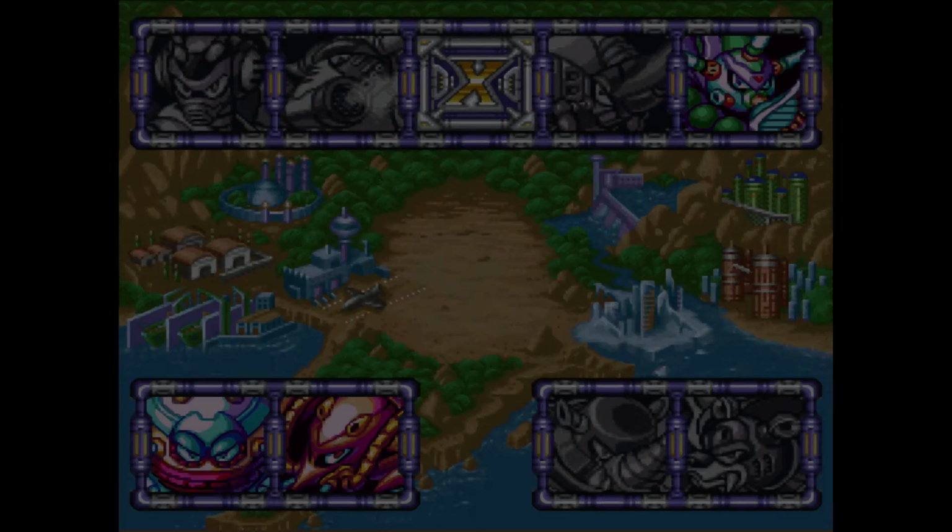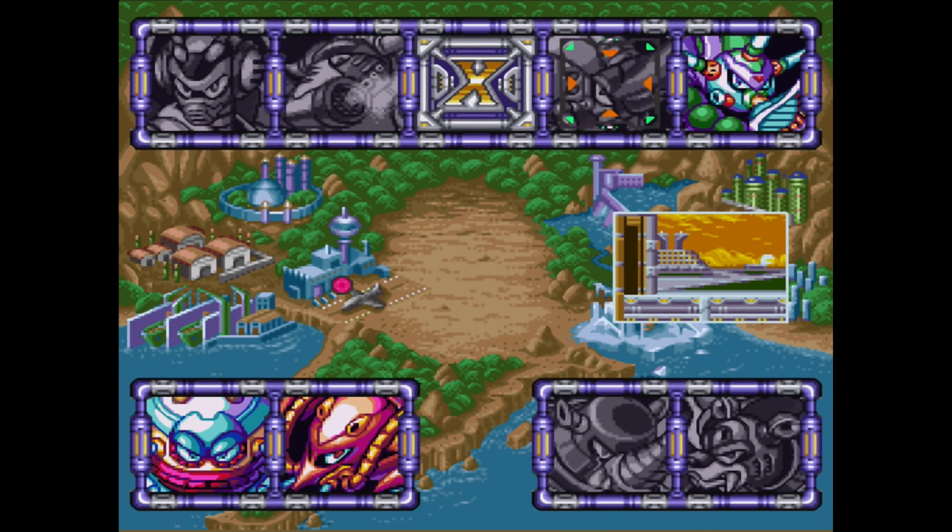We will pick up in the next episode with Bolt Catfish and the rest of the 8 main Mavericks, along with a hidden boss and Bite.